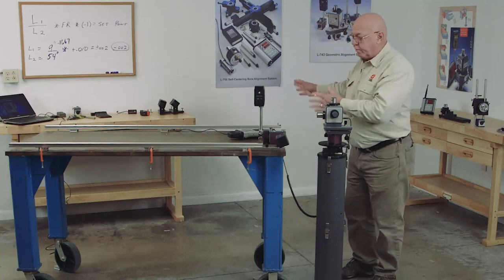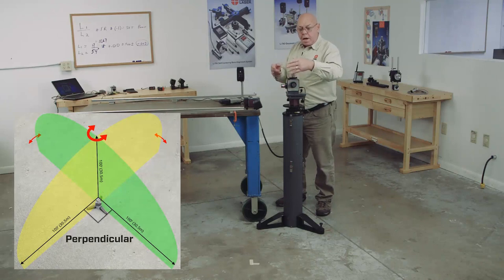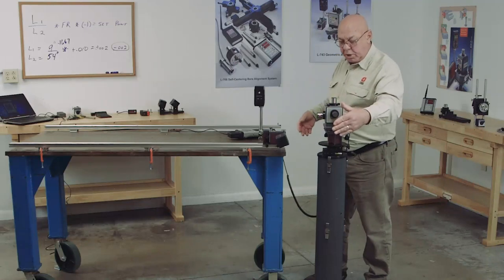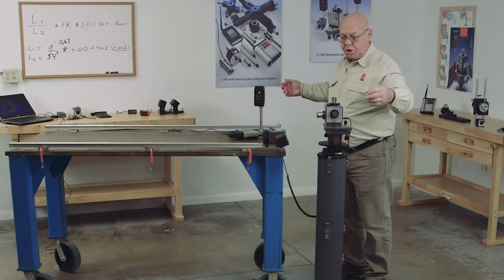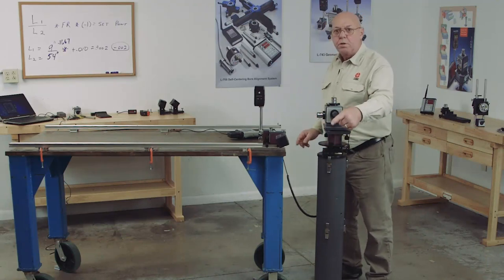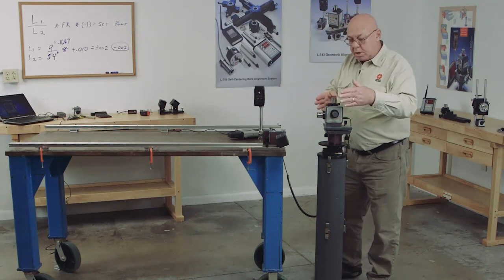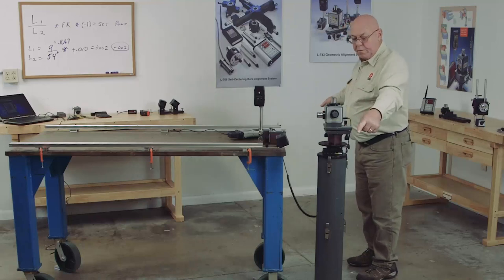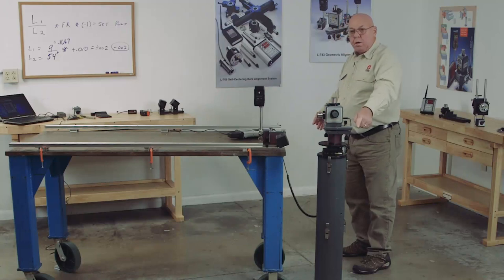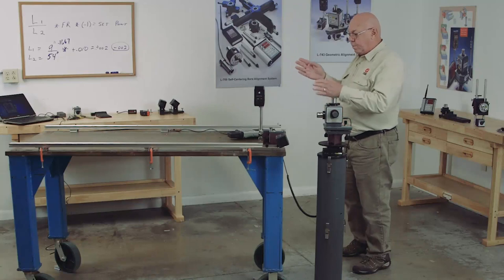I'm going to make adjustments to bring this to zero all the way down, so we're actually leveling the rail and straightening the rail at the same time. Once that's done, this beam will still be parallel to this rail and this rail will be level. Then I can transfer this laser over to the next spot. Because this beam is perpendicular to that beam, I can put monuments on the floor — what we call floor monuments — or position these targets on the end of the machine. I like to put them on a monument set on the floor, make these targets read zero, and then I can pick this up — these become my reference targets — and check this rail to be level and parallel to that rail.